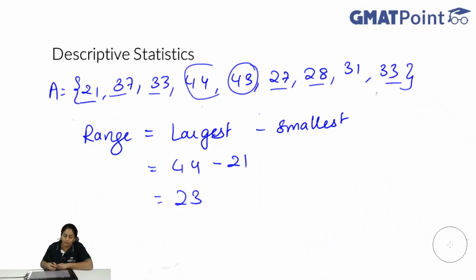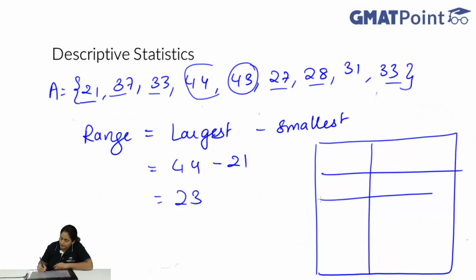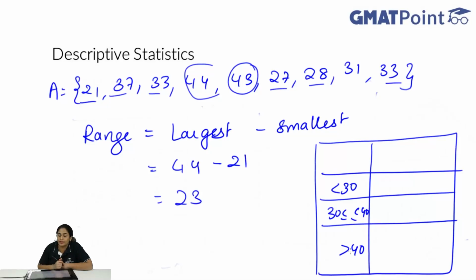Now suppose I am given a frequency table, but instead of exact values, I am given ranges of values. So for example, when we had under 30, 30 to 40 and above 40, suppose we are given something like this. If you are given information like this, it would be difficult to tell you the exact range because the information of the lowest value is missing. Under 30 can be 1 year also, 18 years also, 21 years also. So you don't know exactly what the lowest value is. Similarly, above 40 can be a 100-year-old person also. So you don't know what the highest value is.